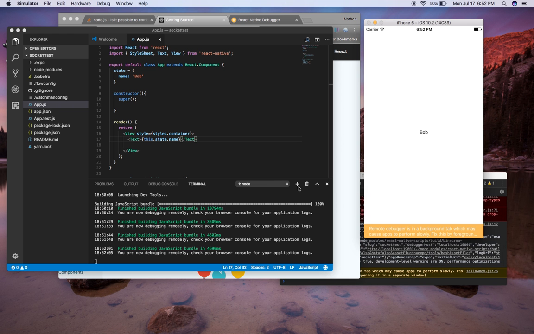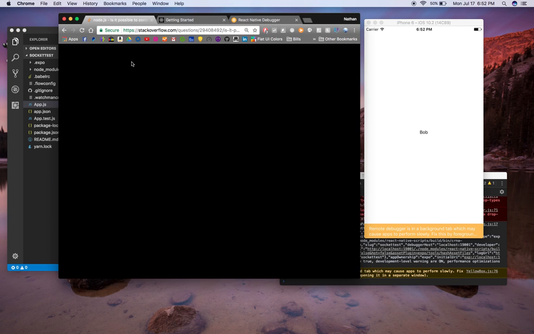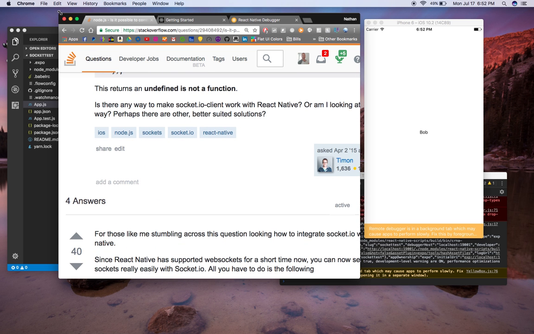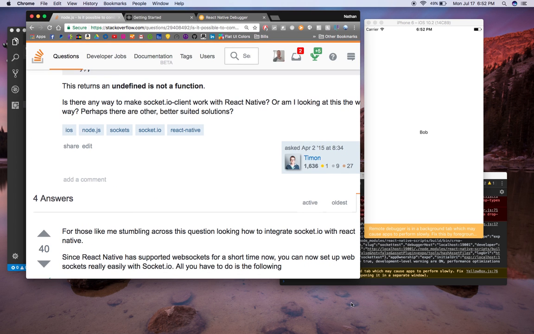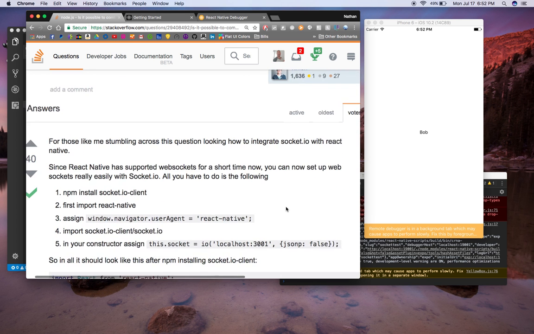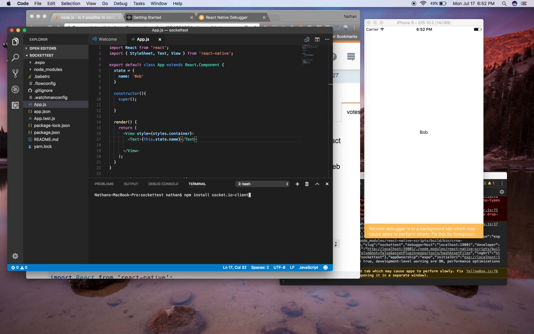What I'm going to do here is open up a new terminal, because I'm going to show you how to get socket.io installed. And so in here, I found a little article. It's kind of hard to find because there's a React socket.io, but I didn't really like that module. So this guy's talking about socket.io-client. So you just npm install socket.io-client here. And we're going to do a --save on that. So it'll save to our package.json.